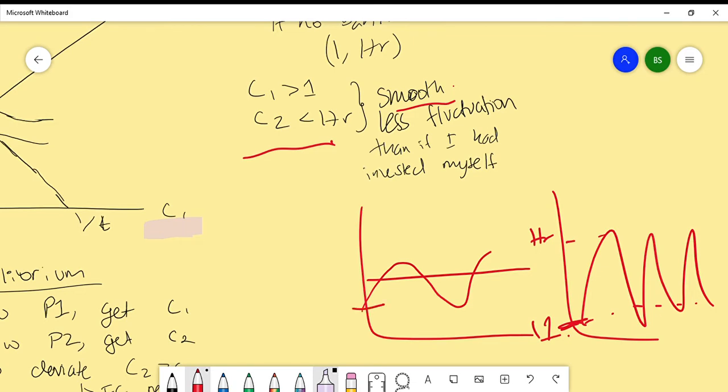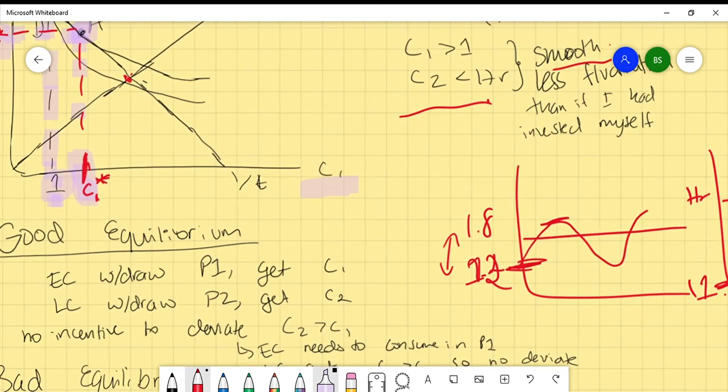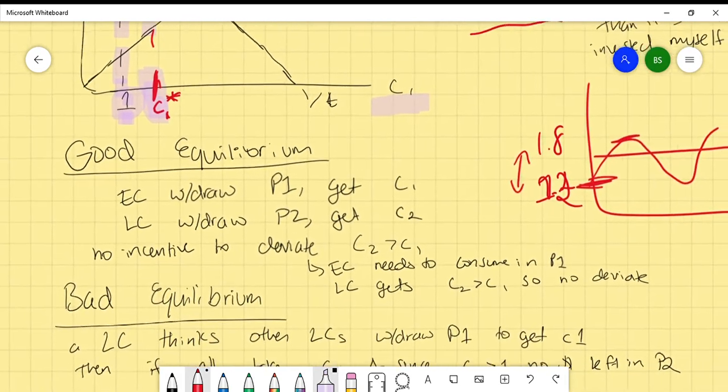Whereas with this bank deal, I either get maybe 1.2 compared to 1.8. These are kind of dumb numbers, but anyway, there's a lesser difference between these two. So even if for some reason I had to take out the money in period 1, I wouldn't lose out on too much. It's smoother. So that's why this bank deal is better than our original self plan.